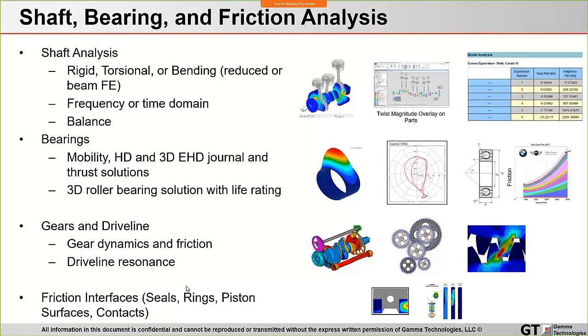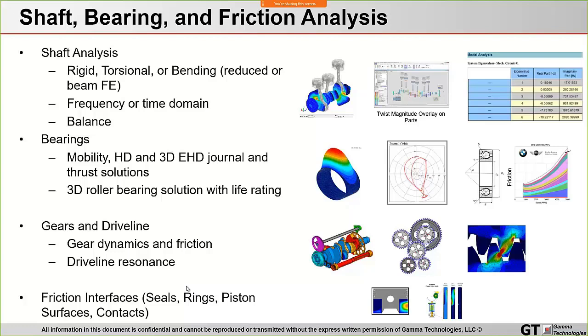Now, when it comes to shafts and bearings and friction analysis, I should dive in a little bit more on this. On the shaft analysis side, we can treat shafts both from a rigid standpoint or torsional or even a full bending approach. And it also allows us to do frequency domain to determine things like eigenvalues and natural and forced responses of a given system.